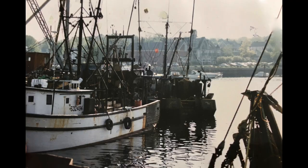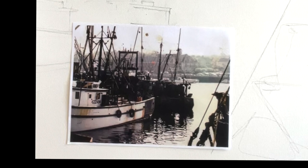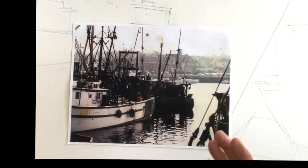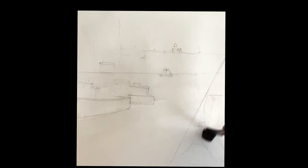Hey, good morning, everyone. We're going to do these beautiful lobster boats this morning from Gloucester. The important thing to look at here is, see, this is a very traditional composition where you have this big dark shape in front of that very light shape, which gives you that sense of distance, and it's very beautiful, but pay attention to that.